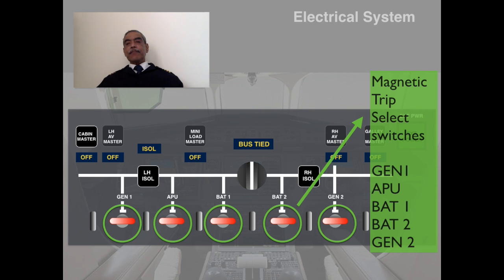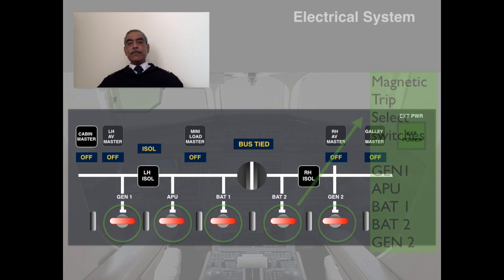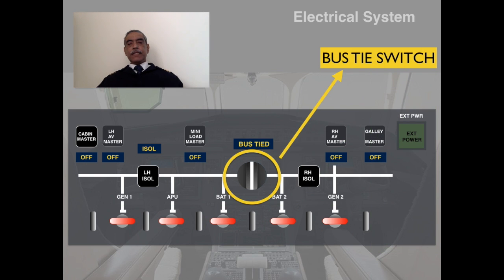The next one is the bus tie switch. The bus tie switch is a rotary switch which will connect the left hand side bus bar to the right hand side bus bar. Normally, under normal conditions, it is kept isolated, and in some conditions they are tied together, which we will see in the operations of the electrical system. But this is a physical rotary switch, in which if you turn it clockwise or anti-clockwise, you would have tied both the buses together.